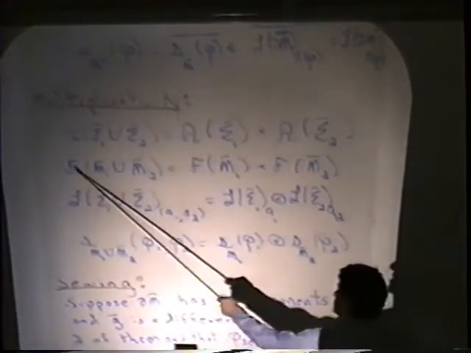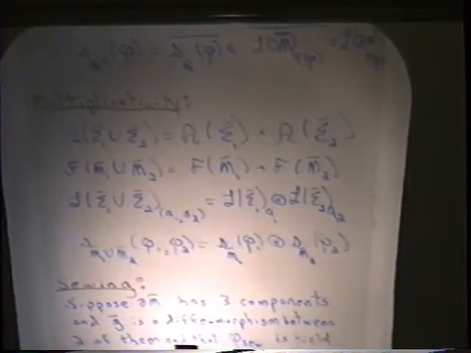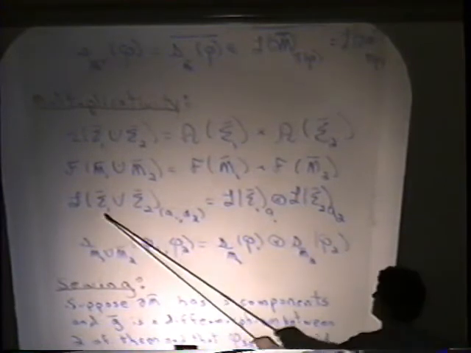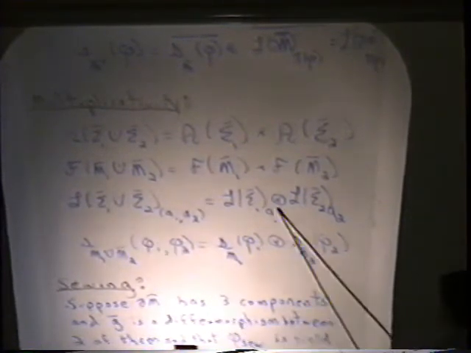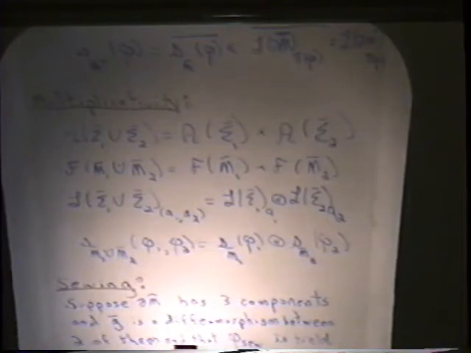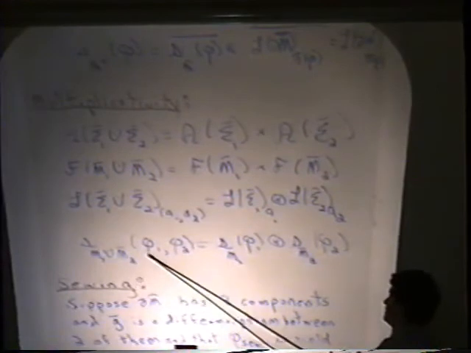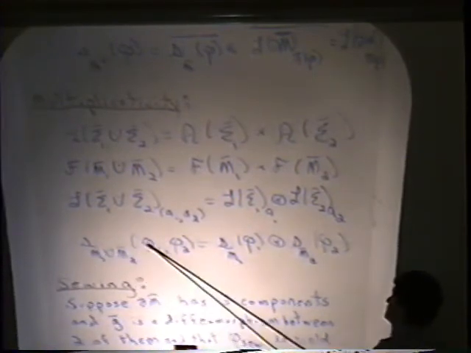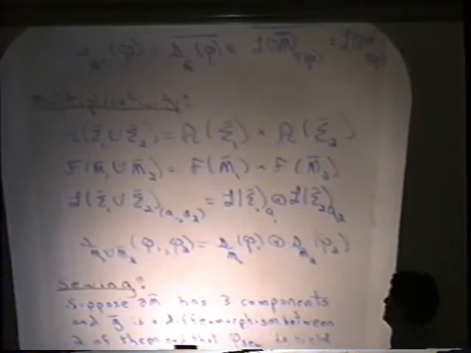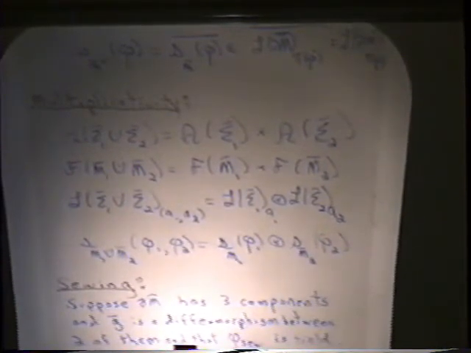Okay, so multiplicativity is just the statement that the space of Cauchy data and fields takes disjoint union to cross product, and that for line bundles, disjoint union goes to tensor product of line bundles, and same for the action. If we have a field on this disjoint union, that's just a pair of a field on M1 and a field on M2, and its value should be in the tensor product of these two, which belongs to the right space because of this axiom.